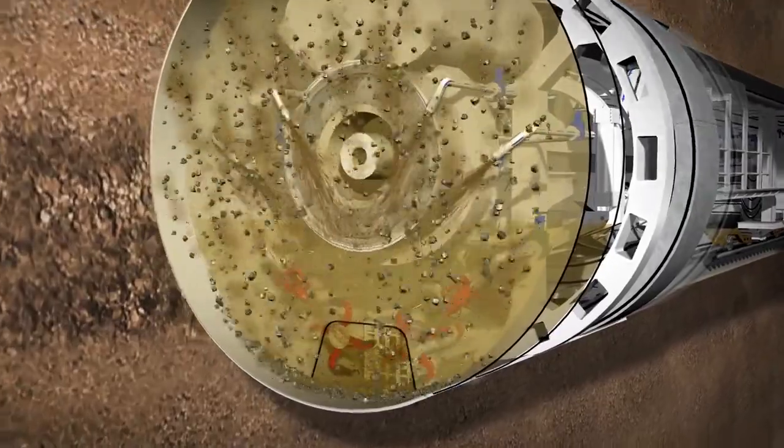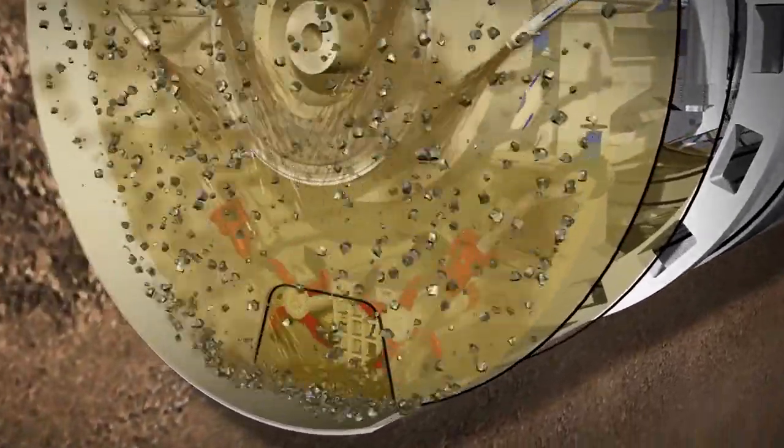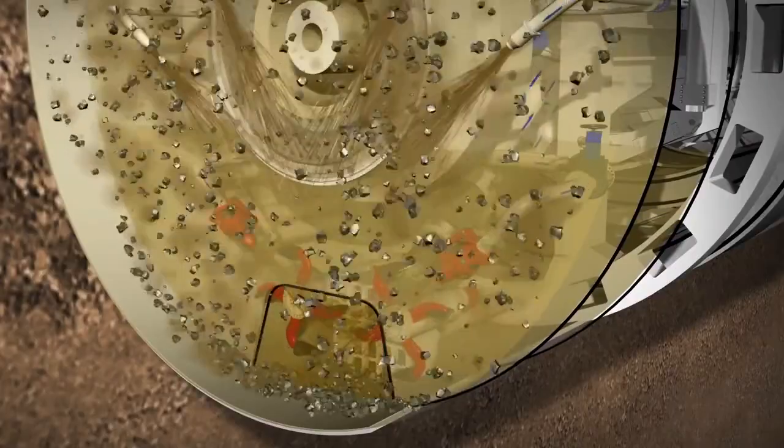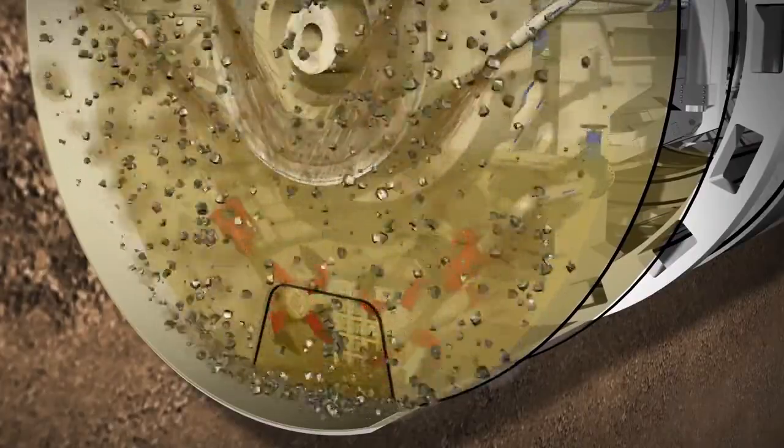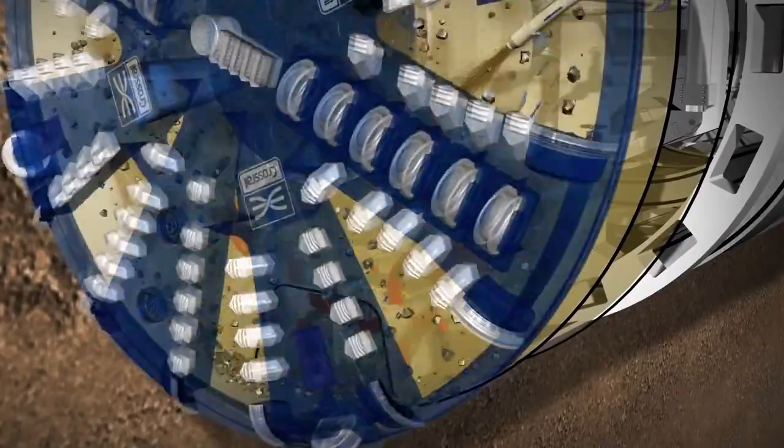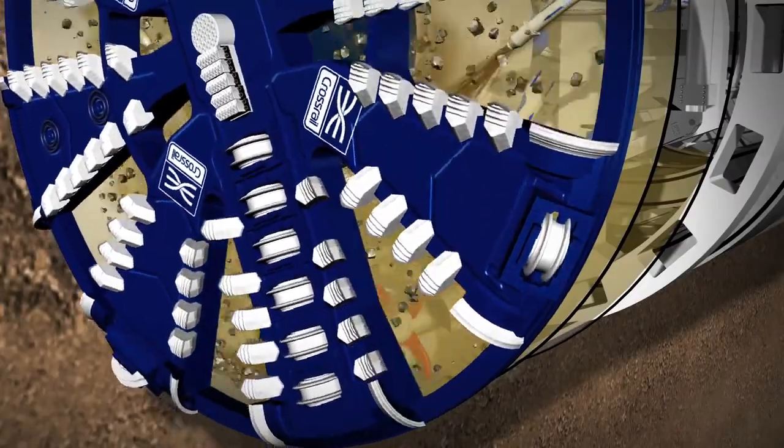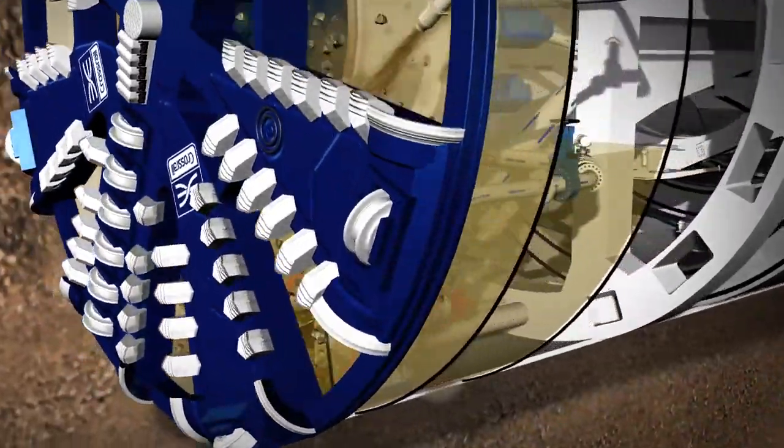The dugout material falls into the excavation chamber. Small grains are dissolved into the bentonite and bigger stones and debris fall to the bottom. Flushing nozzles guarantee smooth removal of the excavated material.